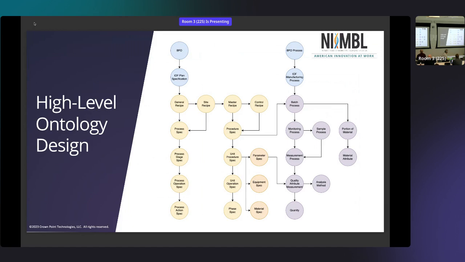And then on the right-hand side, we have in purple objects within the ontology that represent data that we're collecting from the batch runs. So this is process data. You may make one process specification, and you may run 100 batches of that process. You're collecting all the data for those batches, connecting them together, and then connecting them to the specifications. And this happens across scales. So now you can look at your experimental data, your pilot and production data, and see how the trending and prediction is actually working across all of those different data sources.